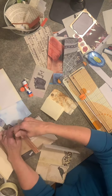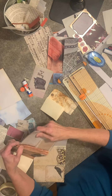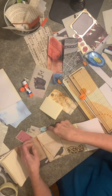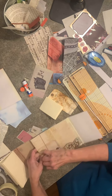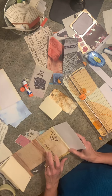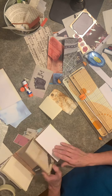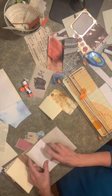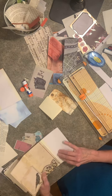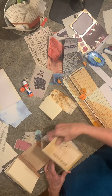put our stretchy elastic on here, or ribbon, you know, whatever. I got this stretchy elastic in four colors at the dollar store. Can't beat that. All right, so now I've got my flip fold out. So I can have it like this. Of course, I would have this page decorated. So I can have it like this, or it can go like this, or this. You know, there's all different kinds of ways you can flip it, depending on how you want to present it.